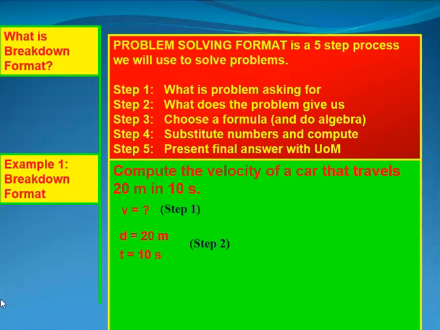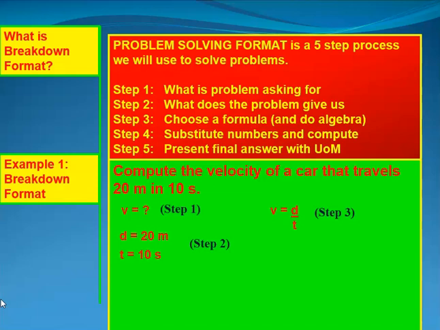Okay, so now the next thing you have to do, step 3, is choose a formula. You look for a formula on your formula sheet that has V, D, and T in it. They don't necessarily have to be in that order. If you can find a formula that is solved for V, that's great, but it doesn't have to be. So we're looking for a formula that has V, D, and T that we've covered already in this set of lessons. That formula would be V equals D over T. Velocity equals distance over time. So that's step 3, identifying the formula.